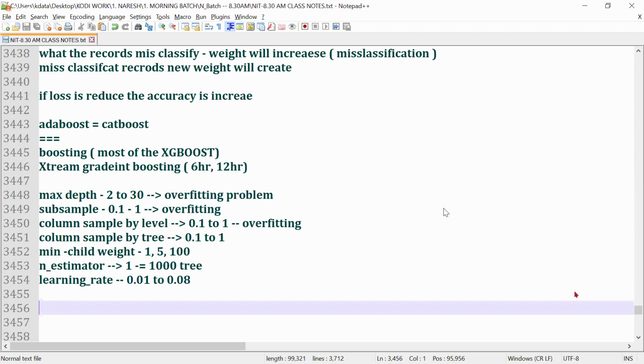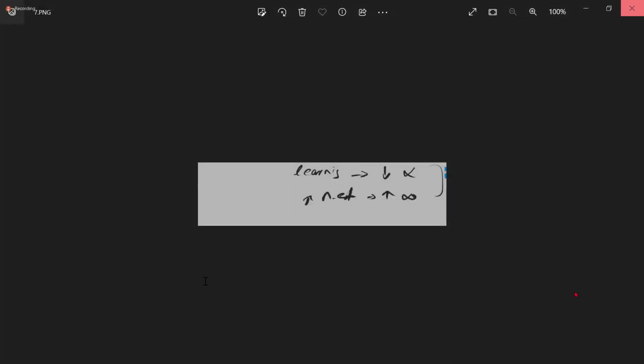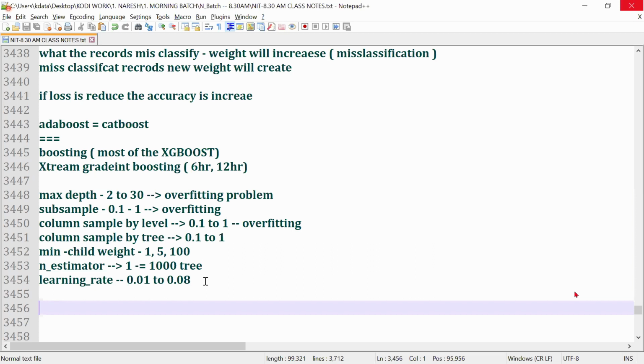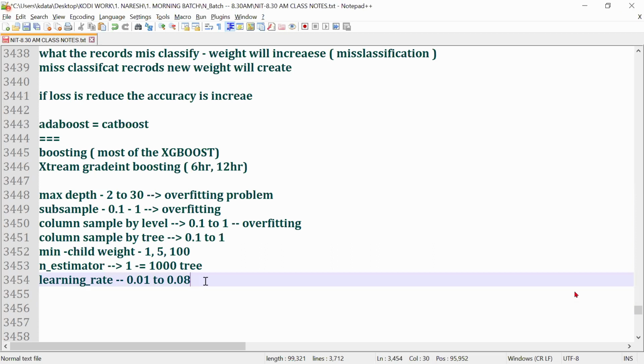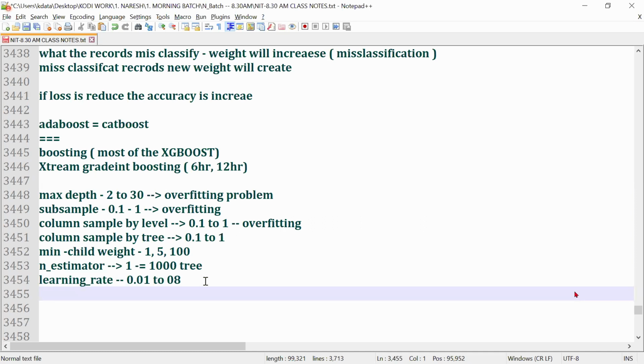Are you clear? Okay. XGBoost, no problem. Even if you understand the math or you do not understand the equations, in an interview nobody asks what equation you are using behind it, first thing. Second thing, in practice, we have packages. In packages, you know how to pass parameters and how to hyperparameter tune. So you can easily build any model if someone gives it to you at work, isn't it, guys?